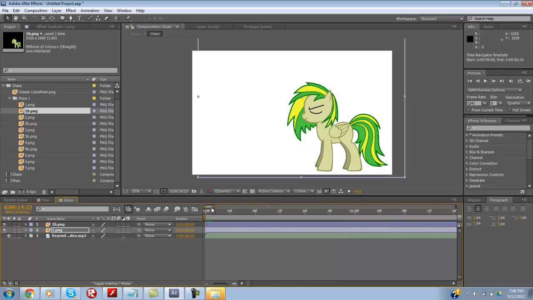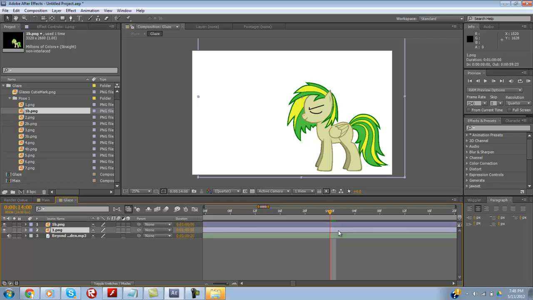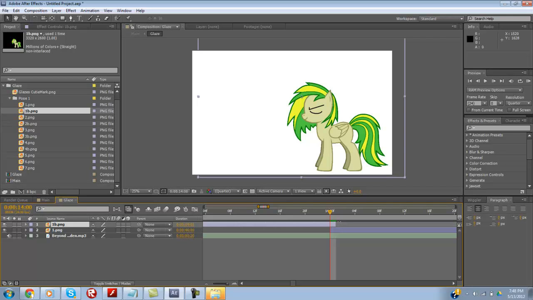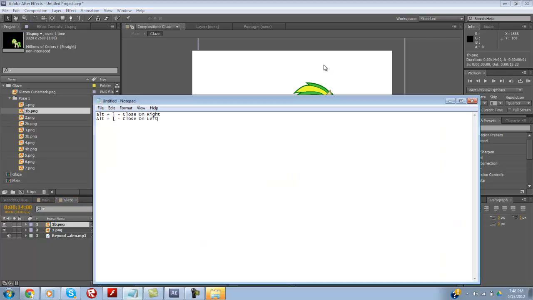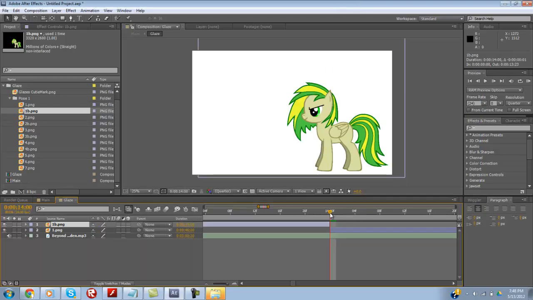Okay, this is where it gets complicated. You're going to want to get really close to the timeline, where you can see each frame. And let's go to 14 seconds exact, when he opens his eyes up. What you'll do is use Alt and the bracket key for that. Oops, wrong one. Alt bracket for that, and then drag that one back. This is the bracket button, closes on the left, for the timeline, of course.